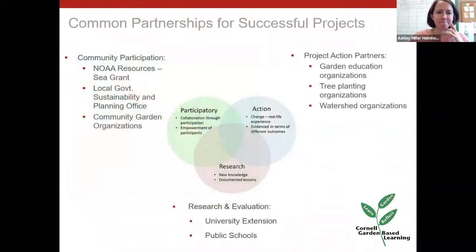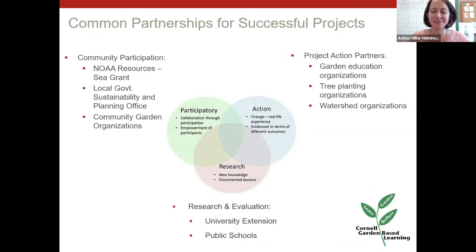assets and vulnerabilities. And then just to wrap it up, I wanted to share a few of the common project partnerships that we've, again, when I say we, I'm talking about the City of Savannah Sustainability Office and my work with a national nonprofit. There was very much a community engagement process that looked at what kinds of partners we should be engaging effectively. And these are the common ones with the organizations I mentioned. NOAA and Sea Grant has an amazing amount of resources specifically related to resilience. And Cornell has a fantastic program in that regard as well.